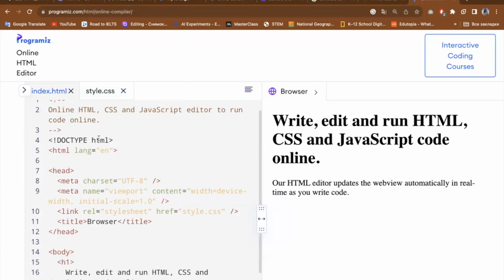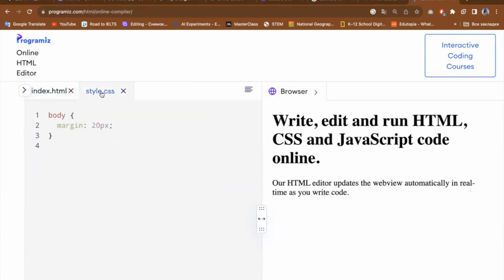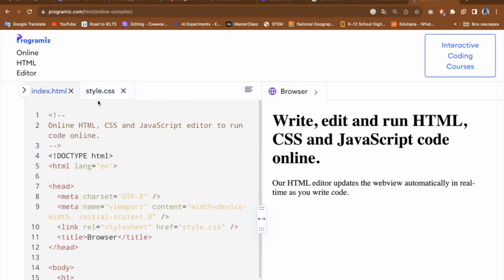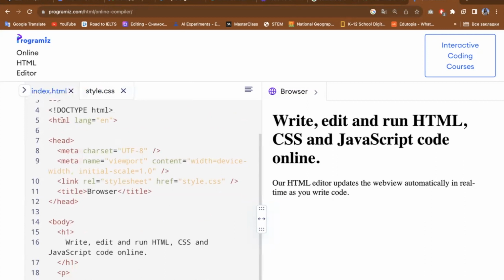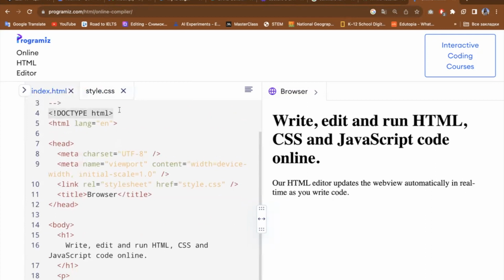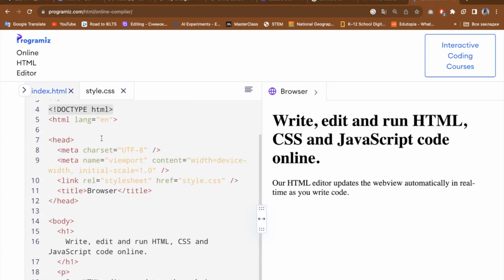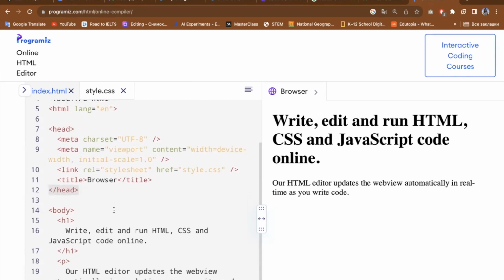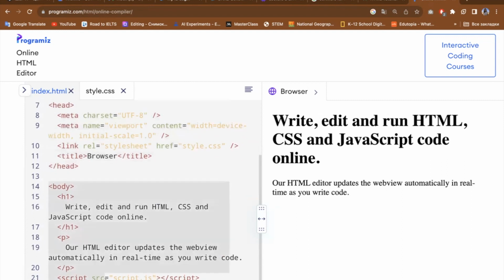So as you could see in this example, we have an HTML file and at the same time a CSS file. Let's start from the HTML file. The file starts with doctype html, which is a declaration of the file, and in HTML we will use tags. So this is a tag, this is also a tag, which means every time you open a tag it has to be closed as well. The main parts of HTML are the head block, this part, and the second part is the body block.